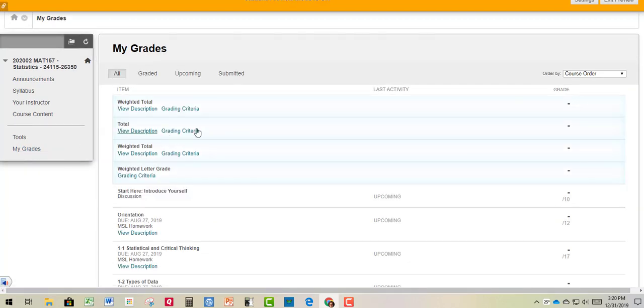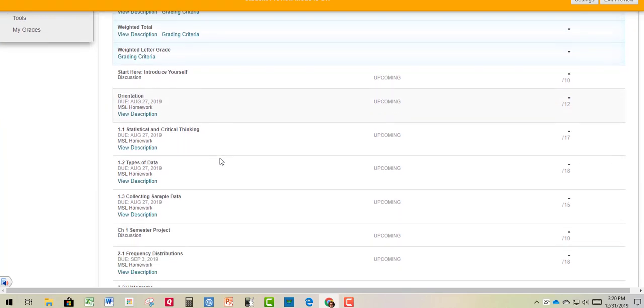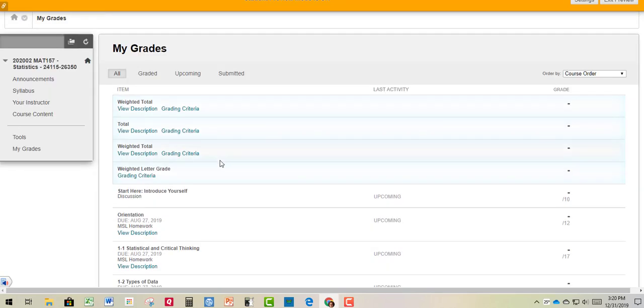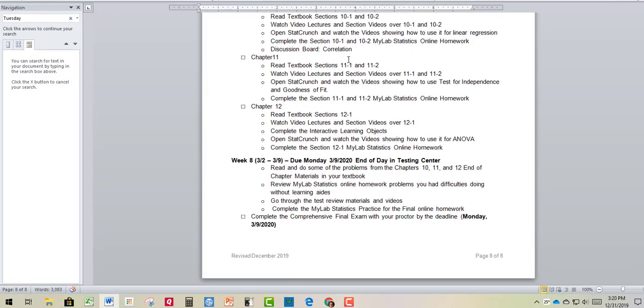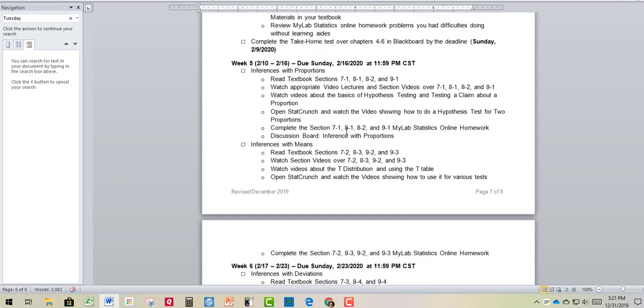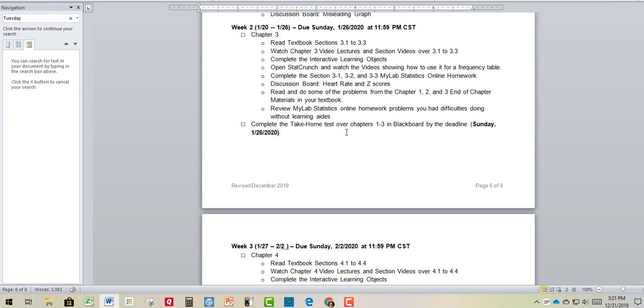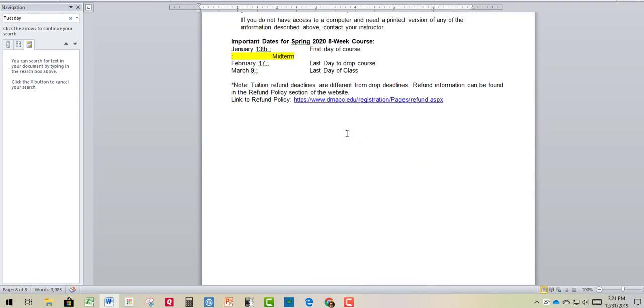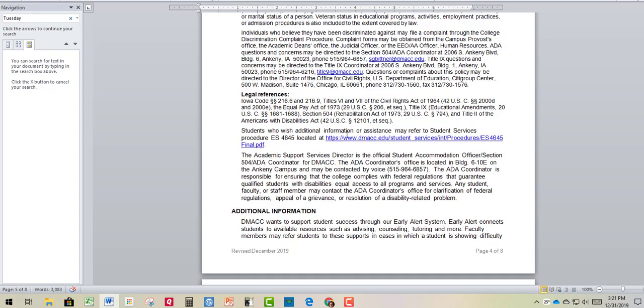Your grades are going to be found in MyMathLab, so you can kind of see how things are working here. I do use weighted grades. Let me just pull over a document here. Not quite done with the syllabus yet, but what I want to show you is the weighting of the grades.